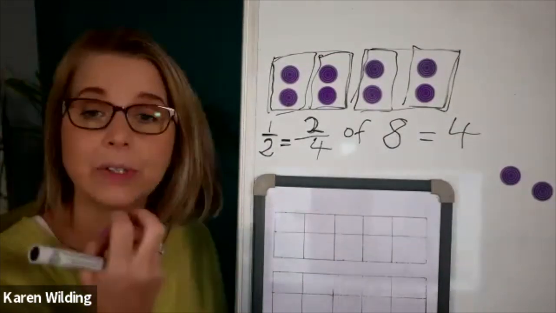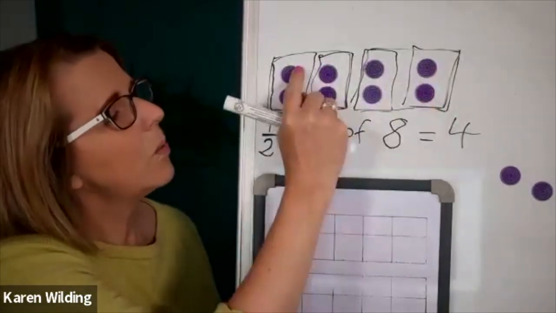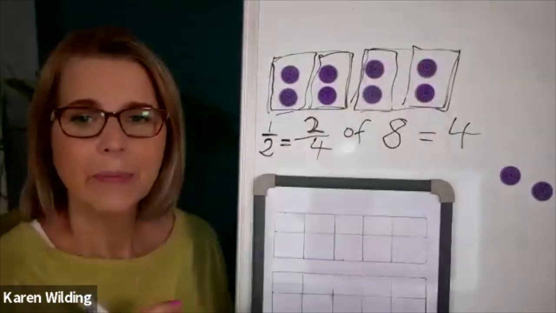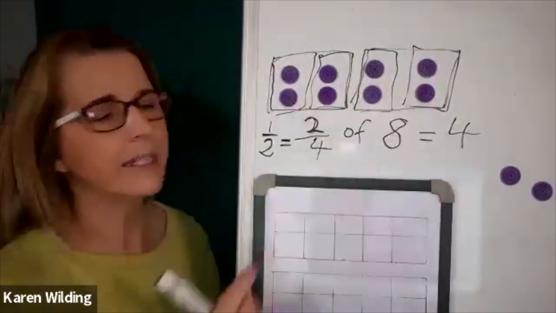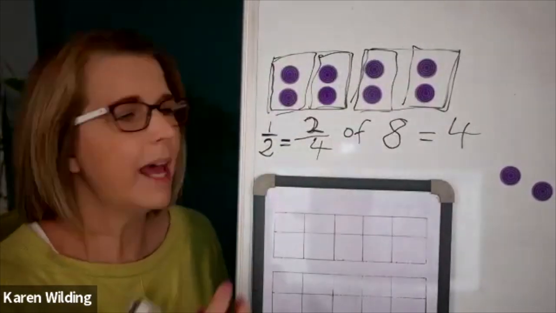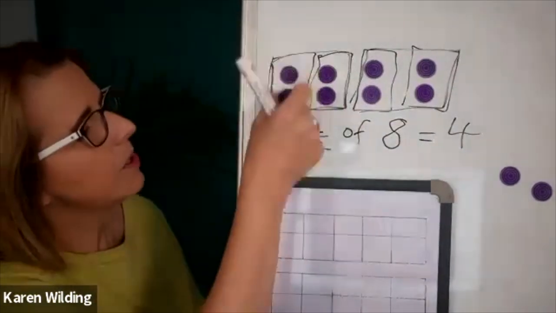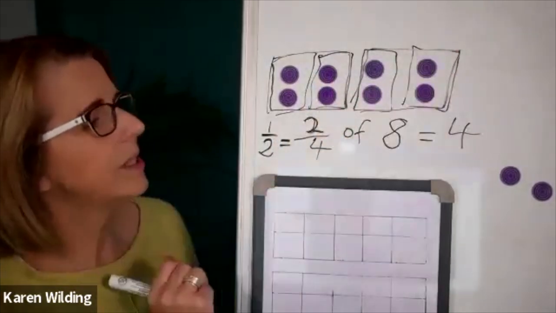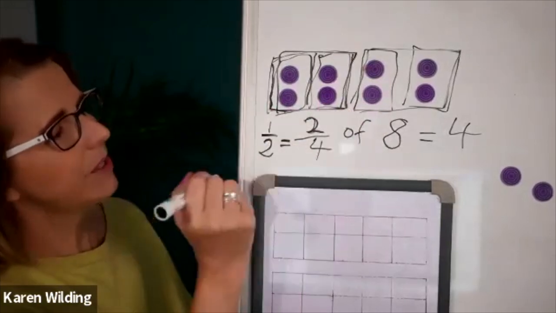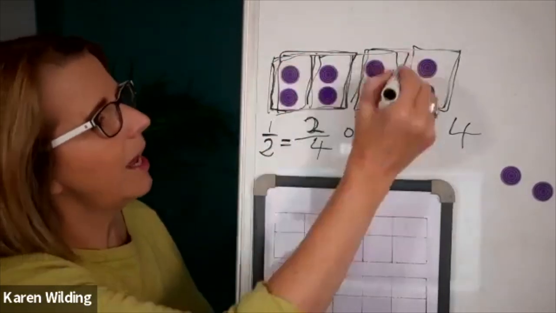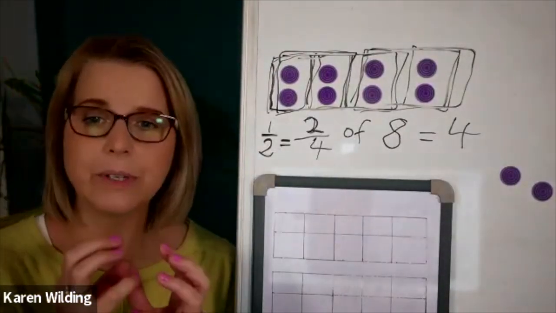If you're teaching your children to count to find out how many, 1, 2, 3, 4, 5, 6, 7, 8, or 1, 2, 3, 4, 5, 6, 7, 8. I only said 2 once. 1, 2, 3, 4, 5, 6, 7, 8. It's not obvious there's 4 2s in there. It is if you look, but the way that we're teaching, it isn't obvious. And the idea as well, 2, 4, 6, 8, we often teach like that, whereas actually what it is it's 2 and then another 2, 4, and looking at the whole amount subitizing, another 2, 6, another 2, 8. You're talking about the cumulative total each time.